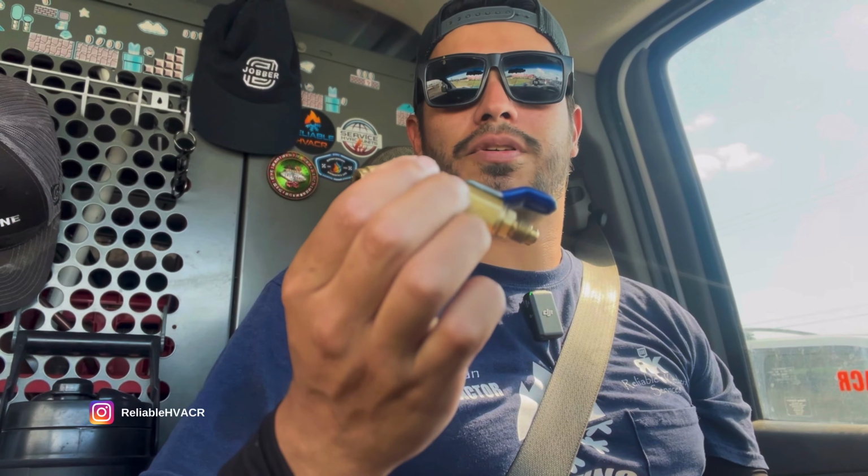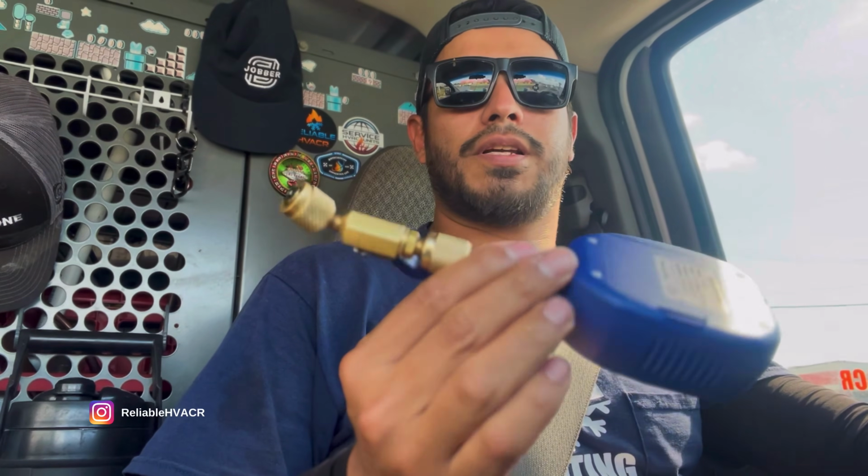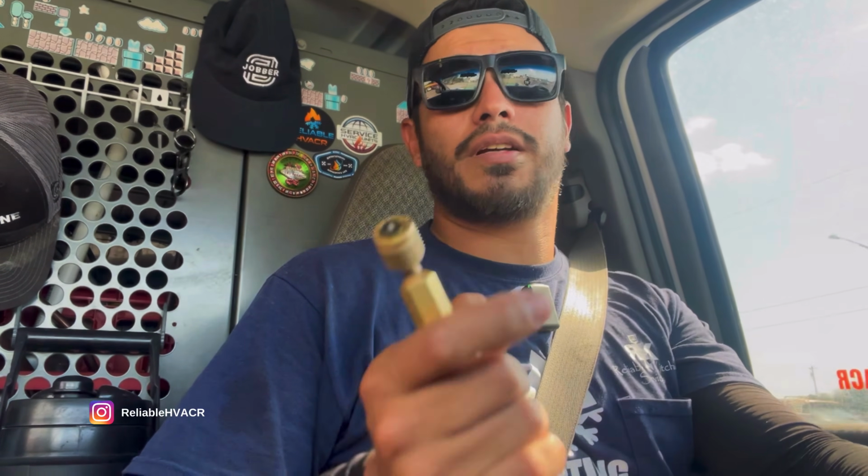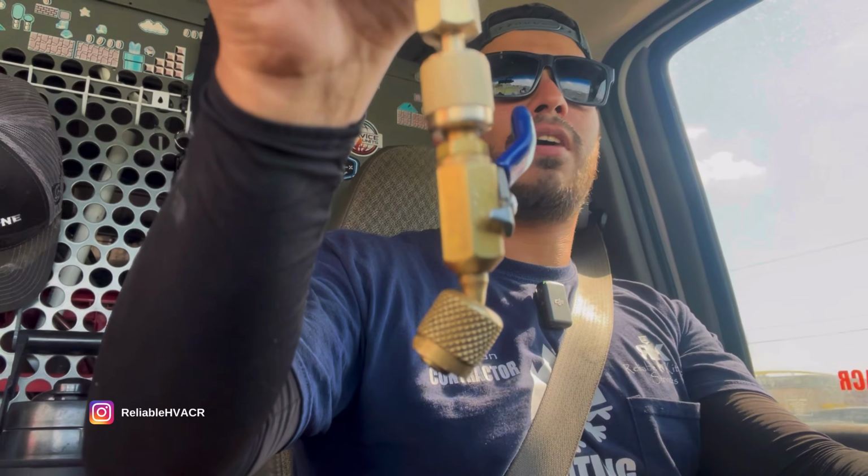So what I would recommend, or what I'm going to be doing, is just keeping the stubby on there. And then if I need an angle, I carry a lot of these and I buy a lot of these just to have around: Yellow Jacket ball valve adapters. You can put these on there and it gives you a little extension, and it's still pretty slim, and then you've got a shut off valve if you need it, especially for the high side. So that would be my recommendation. Tighten the hell out of that stubby fitting, get yourself a ball valve adapter, and I think that'll work out great.